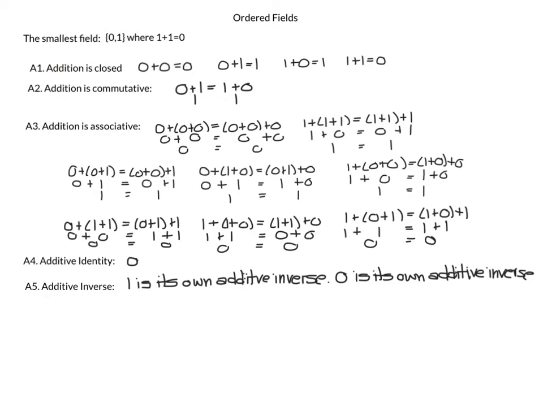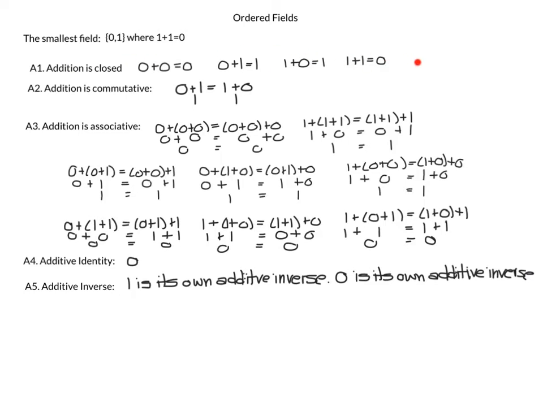So first I'll show that addition is closed. There are only 2 elements in the field, so there are 4 combinations of the zeros and ones: 0, 0; 0, 1; 1, 0; and 1, 1. Remember, we don't know it's commutative yet, so I have to separate 0, 1 from 1, 0. When I add 0 plus 0, I get 0. When I add 0 and 1, I get 1. When I add 1 and 0, I get 1, as you would expect. But when I add 1 and 1, I define that to be 0. And you can see here, I've defined everything so that the addition is still in the set 0, 1.